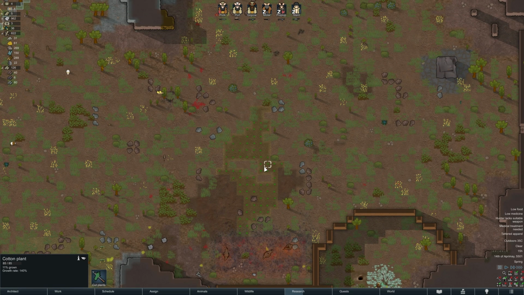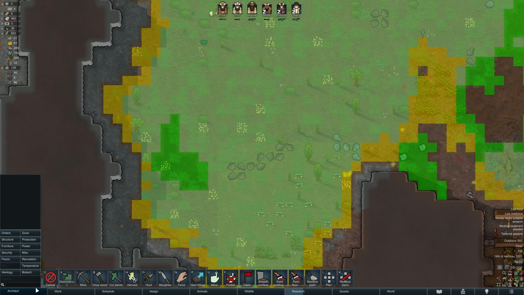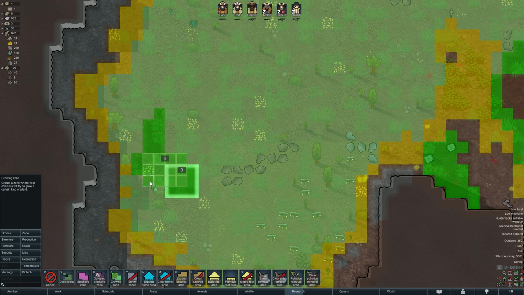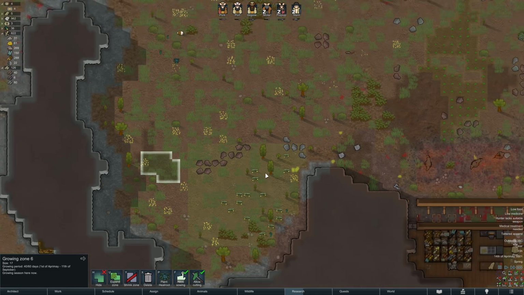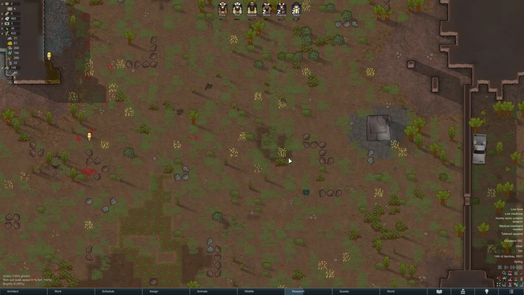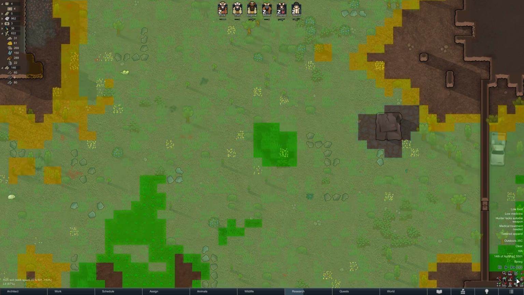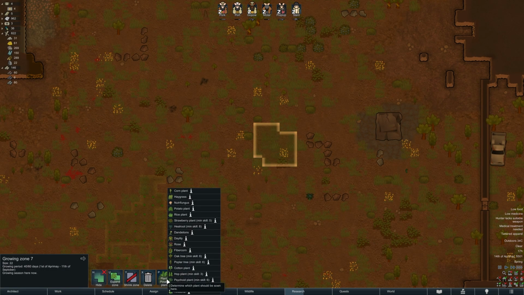I didn't actually see this get planted, but we have got our cotton that has gone up. I also would like to get a grow zone here. And this is going to be for hill root, if I can get it up. Hill root, because we're now actually growing our own medicine, which is a massive problem. With this fertile grass over here, we're going to have a small patch where we're going to grow some psychoid plants. That is going to be for tea production to help with moods and stuff like that, because there's very few downsides.